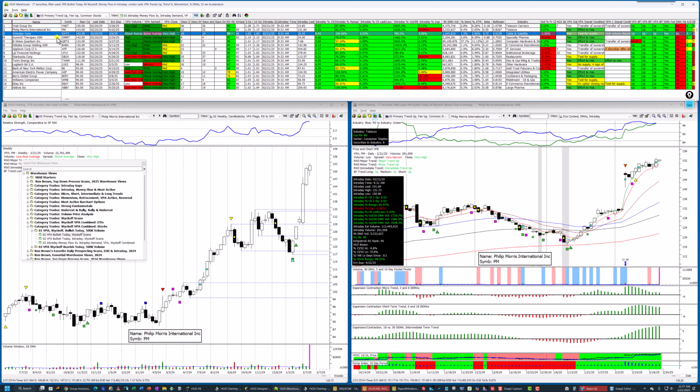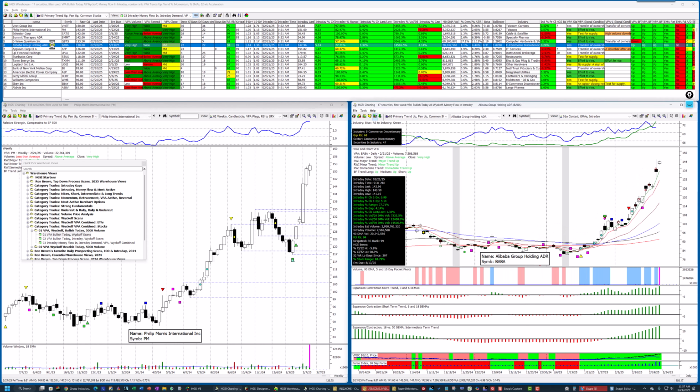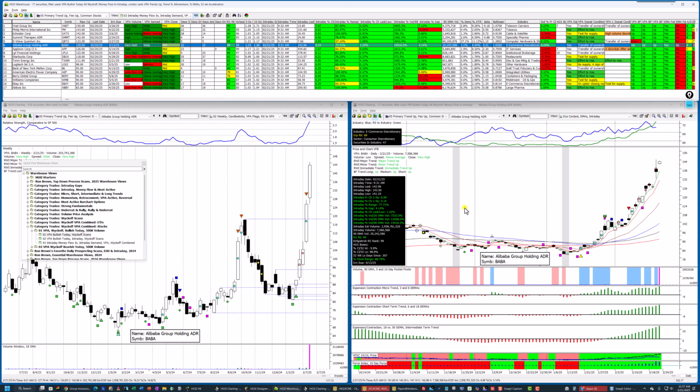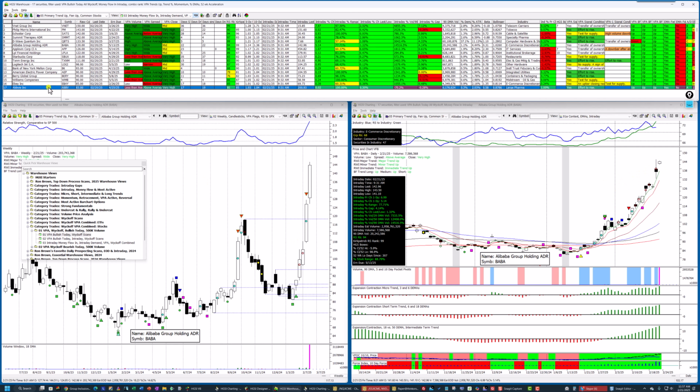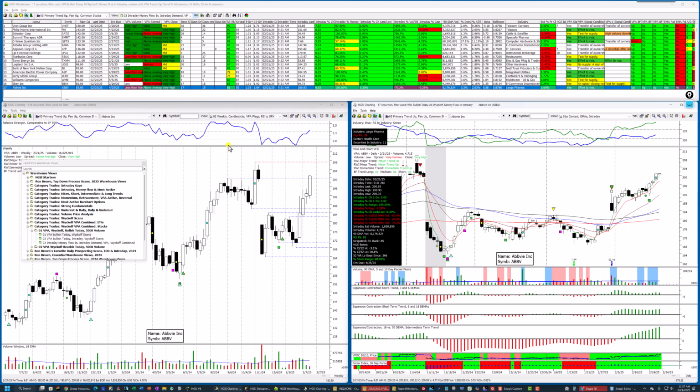Let's take a look at BABA. It's been going crazy. What has BABA done? It's up 98.9% from its 52-week low, and you can see the acceleration right in through here. This stock here, ABBV, is a very popular stock, but you can see the acceleration recently has been good, but it's not as great. It's up 88.2%. I'm sorry, up 30.8% from its 52-week low.